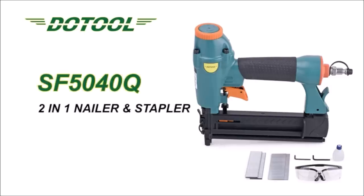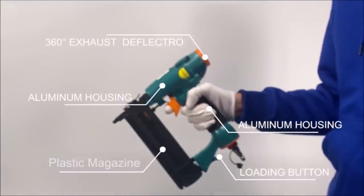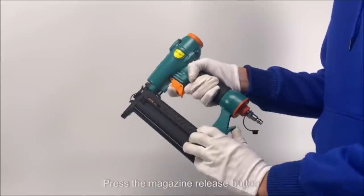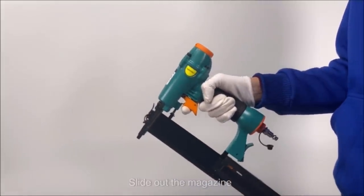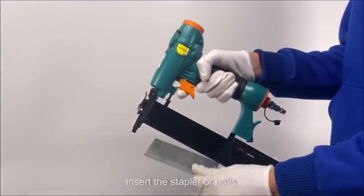Number 6. Dodal 18 Gauge Pneumatic Brad Nailer. Dutool Pneumatic 2-inch 2-in-1 nail gun and staple gun that drives 18 gauge brad nails 5/8 inch up to 2 inch in length and drives 1/4 inch crown staples 5/8 inch up to 1 and 5/8 inch.